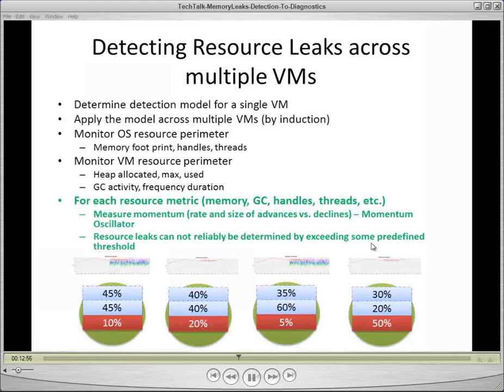So we don't think that setting a specific threshold is necessarily a good idea to detect leaks. It can give you a good idea that you're getting dangerously close to the limits of the VM, but it doesn't really tell you that you have a leaking type behavior. So what we want to do is look at these indicators, measure momentum oscillators, and then decide whether we have a leak.